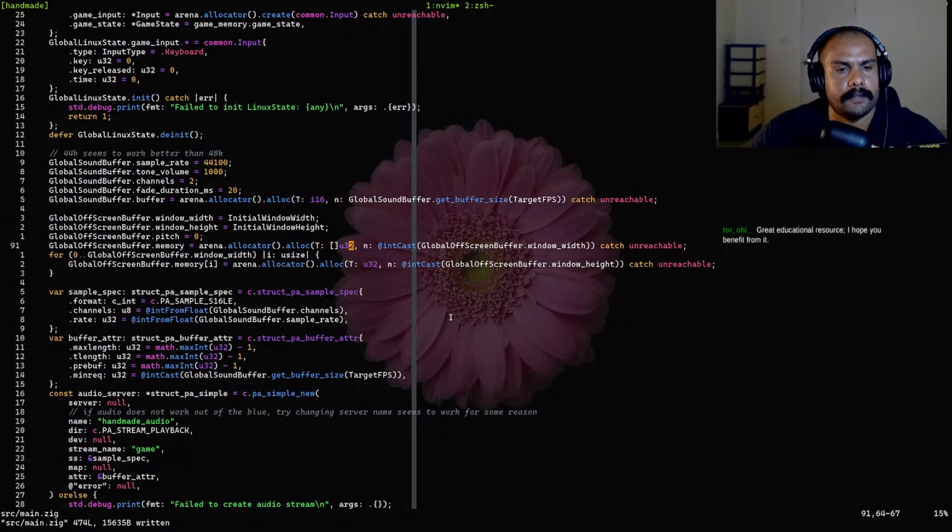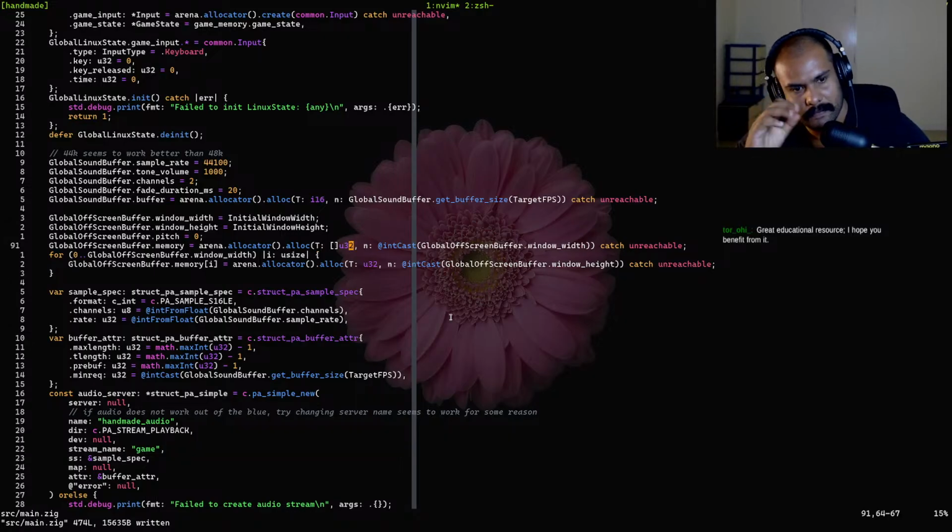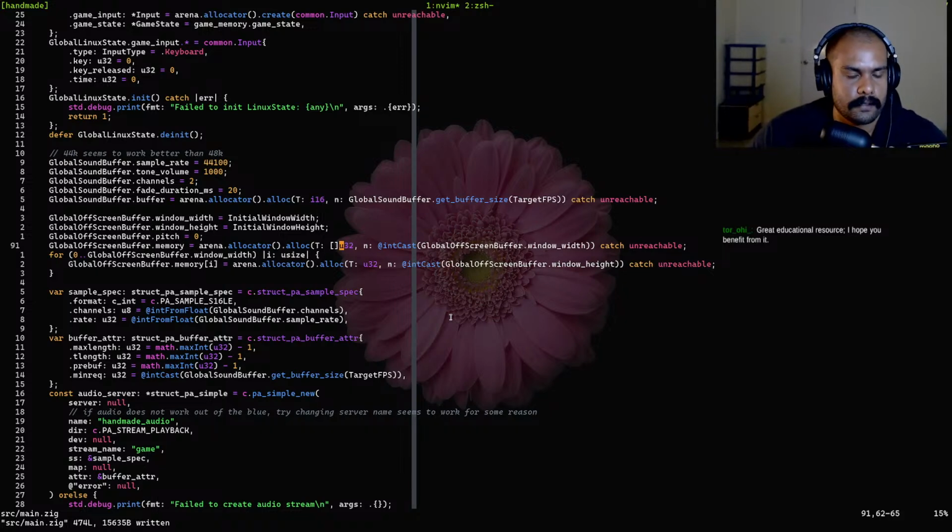Hang on. Memory is a slice of U32. These many items.